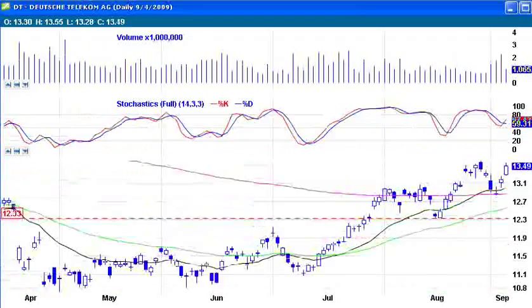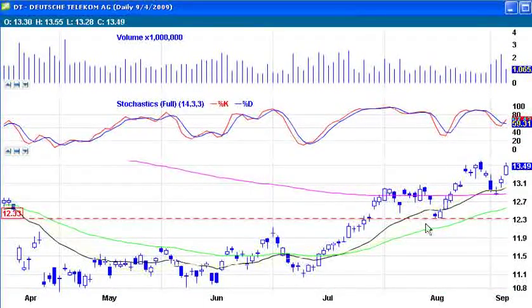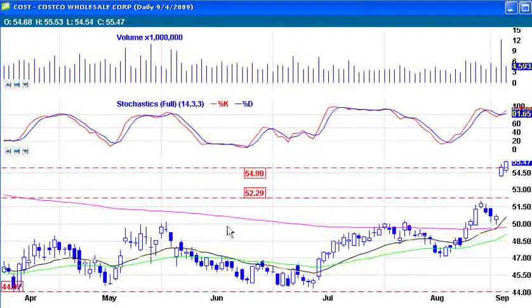Deutsche Telekom. We pushed up against the 200 and we lost it. Finally, we broke above it, and now we're holding right on support. So it was actually a great area there to enter a couple days ago, last week. And DT, Deutsche Telekom. Costco, did we go over that yet? No, we didn't. Another one where we came up, touched the 200 period moving average, retested it, pulled back, and every time you get a pullback off of a good stock, you're going to look for that stock to move back up and finally break above that 200 period moving average. And then Costco, we did that.